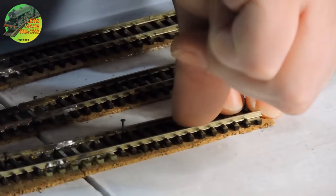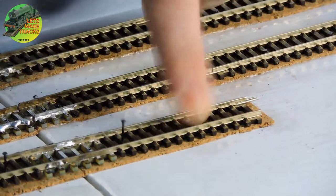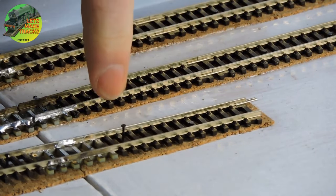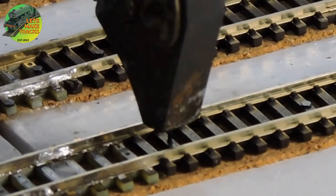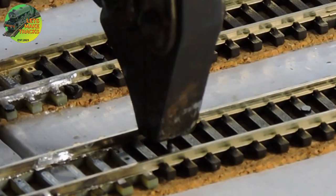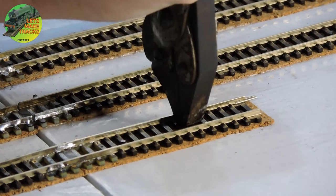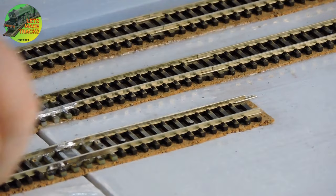And I can just push that one back in with my finger, and I should be able to do the same for all four, but let's be honest, pushing pins hurts. So I'll just crack up my old friend. There we go, snug as a bug.